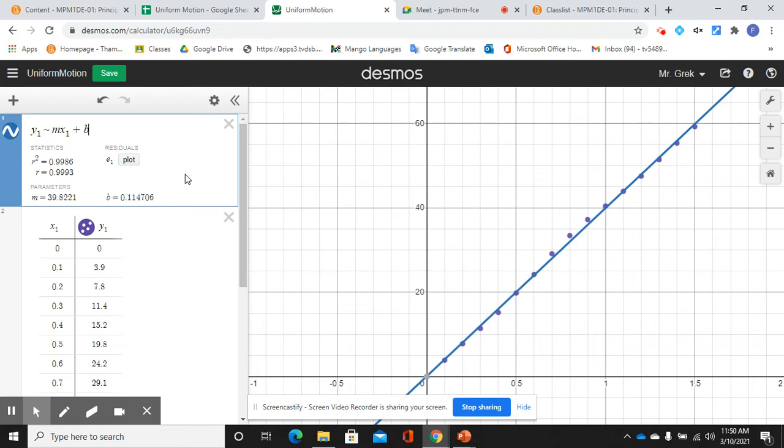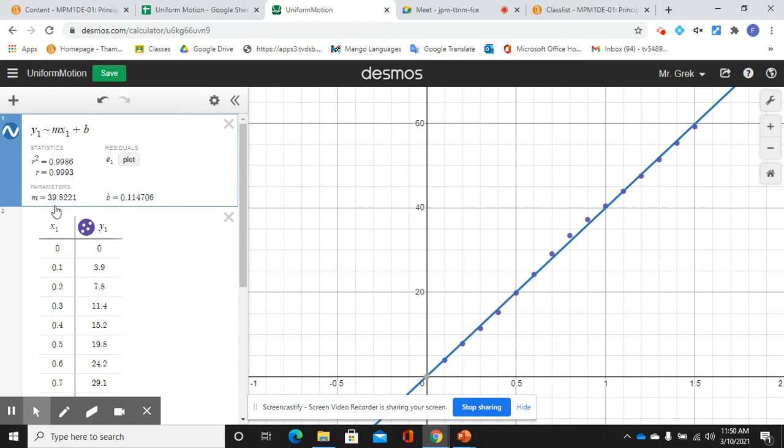We're going to talk a lot more about what m and b represent in this equation in the next unit. But for now, you need to punch that in, and it's going to make our trend line. And again, because the r is very close to 1, it's a strong correlation, which we already knew because we see the points very tightly clustered around our line.